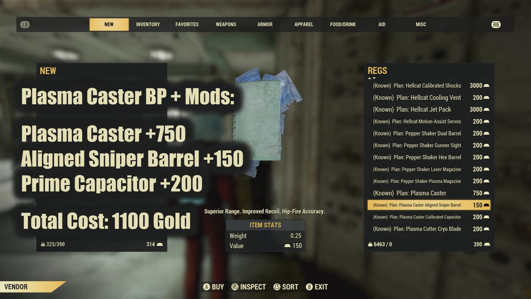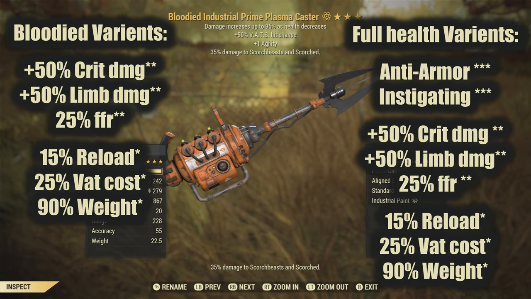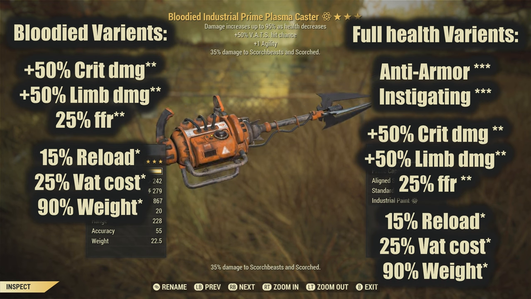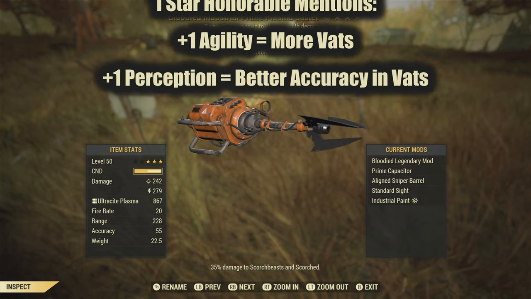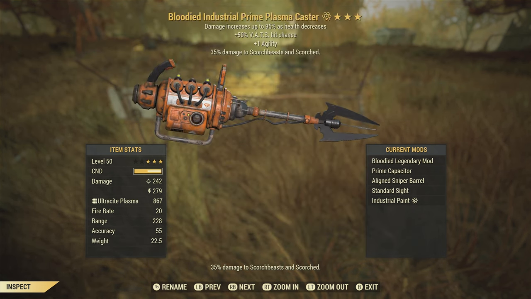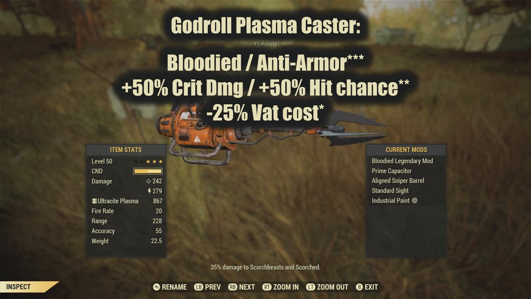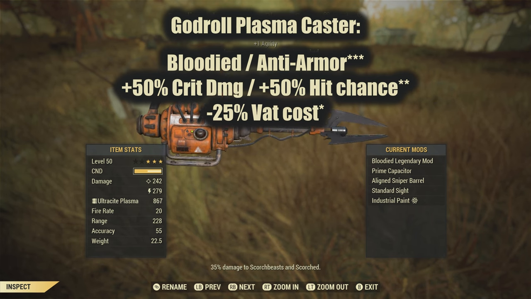prime capacitor. Now, get ready to pause the screen, because these are the best legendary effects you can get for the bloodied or full health variant. And these are some honorable mentions. They're not quite as good as the others, but they're also not bad either. And this is what a god-rolled plasma caster will look like. Now let's have some fun and put this gun to the test.